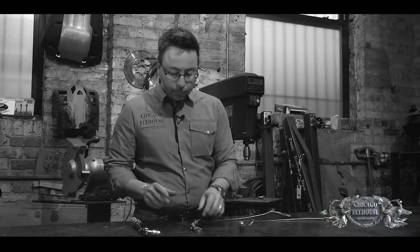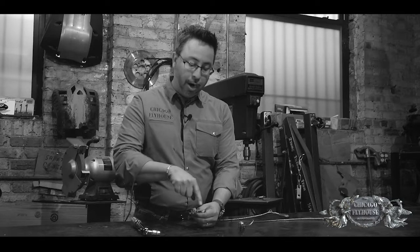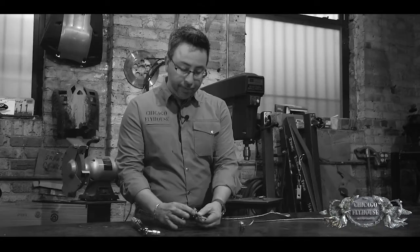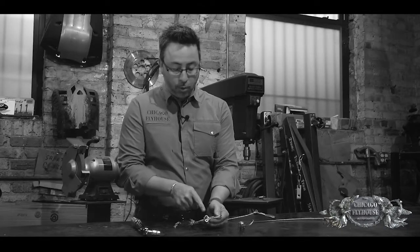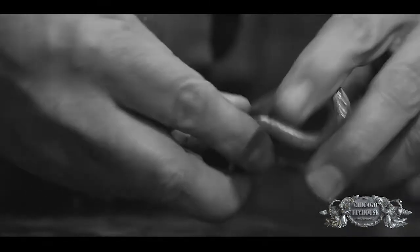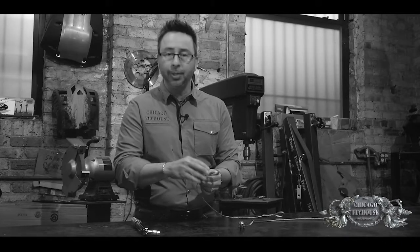This one is done correctly — we broke it in the Brake-O-Matic, which is why it looks like this. When making a proper connection, we want to make sure we use a thimble, then wire the cable around the thimble. After the thimble, there's a certain amount of turnback the manufacturer recommends — in this case, three and a quarter inches from the end of the thimble to the end of the cable. Then I'm going to space on my cable clips, putting one on the end first about a saddle width away, then the second one. When tightening the nuts, go back and forth alternately — not tightening one all the way and then the other.